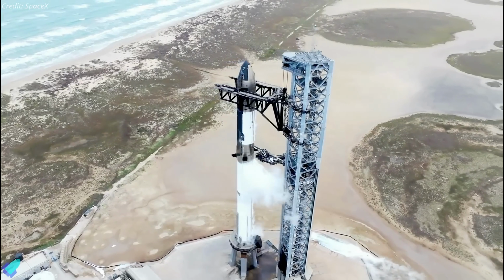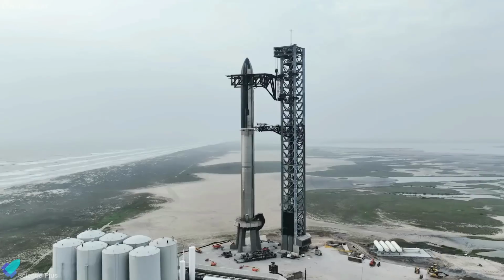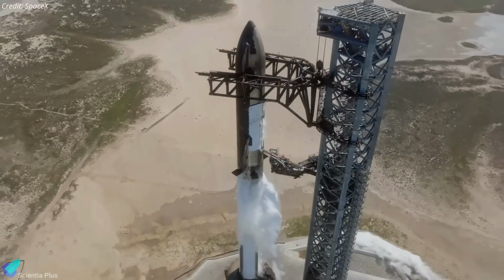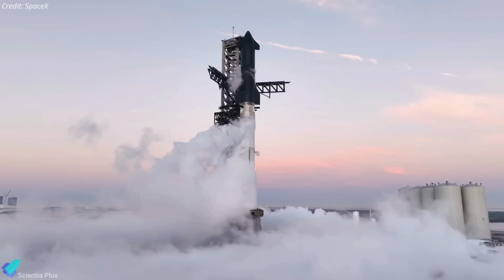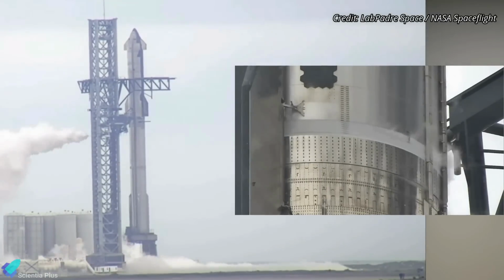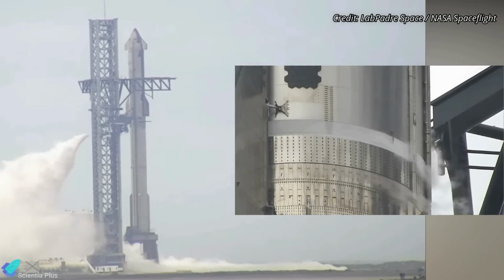All these tests from the past 2 weeks ensured the readiness of the launch vehicle and the ground infrastructure for the wet dress rehearsal. SpaceX attempted a wet dress rehearsal on February 14, which involved fully loading propellants into the launch vehicle, followed by a launch countdown rehearsal. During the countdown, SpaceX would ensure all systems worked correctly right up to the engine ignition. However, the test was aborted after only a minimal amount of propellant was loaded onto Ship 28. The exact reason for the test's abort remains unknown.